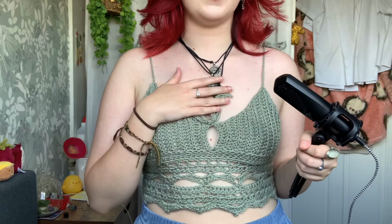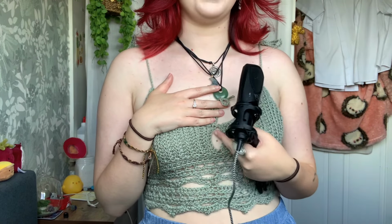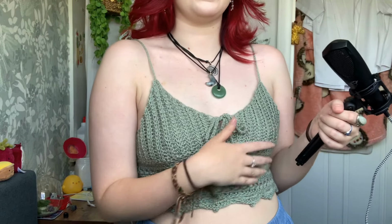There were two ways that you could wear this bow. I've just tied it at the top. I do love my little mole there because it's pretty much central, and any time I have a top like this, it just peeks through. You can't see my nipples through it, which, I don't mind, I don't care if you can see my nipples, but, you know, public decency, I guess that's a good thing.